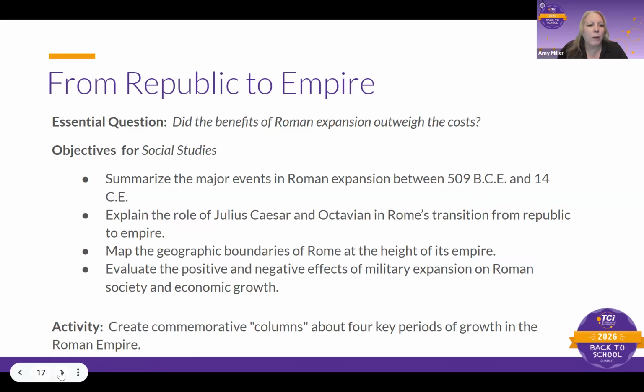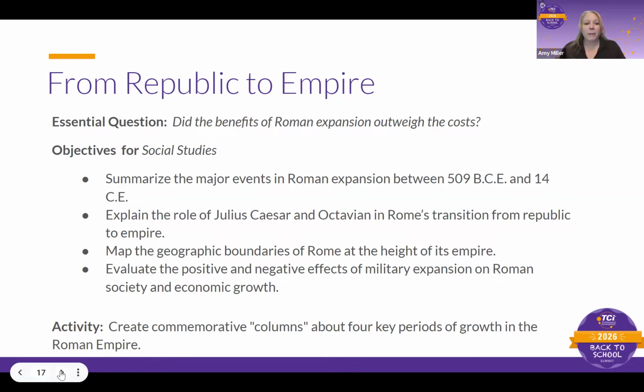And if you look at that one particular standard, or objective rather, think about how that could play out as students navigate United States history and world history in modern times, imperialism. This really is an essential lesson to give our middle schoolers the foundations that they need to build upon in later classes. Because with every expansion, whether it involves the military or not, there are going to be positive and negative effects.